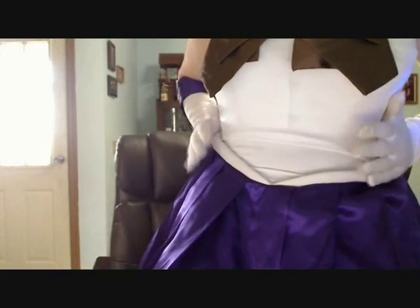I also need someone else here to cinch up my corset. These gloves need to be washed too, they got makeup and stuff on them. But I need someone to pull the corset tighter in the back, because I've been on a little weight loss kick lately. Since about the middle of March I've been dieting, and I've lost, at last count, 27 pounds. When I set up the corset, I wasn't that thin, so I need someone to pull it tighter and suck my waist in a little bit more, to give me the Sailor Senshi hourglass curves like I'm supposed to have. The petticoat helps, and if you didn't see before, it's awesome. It's purple. That helps get the figure, but not enough, so I need someone to yank on the strings and get it all situated for me.